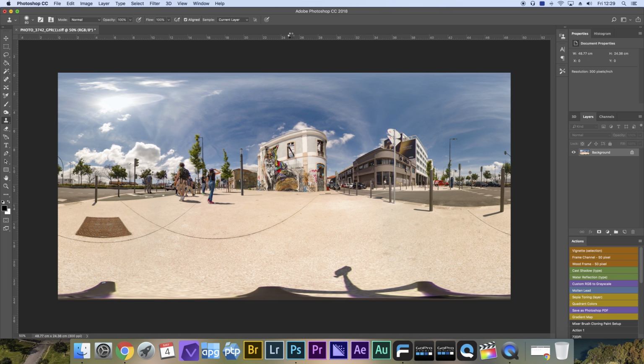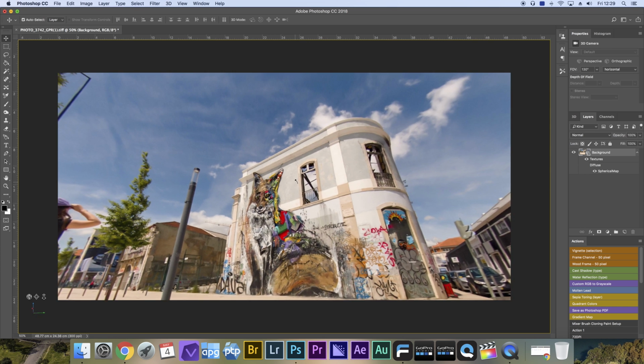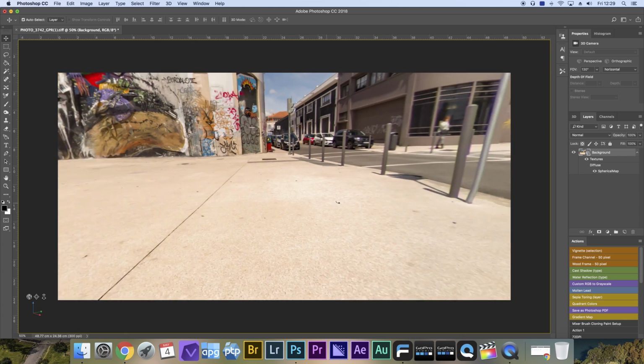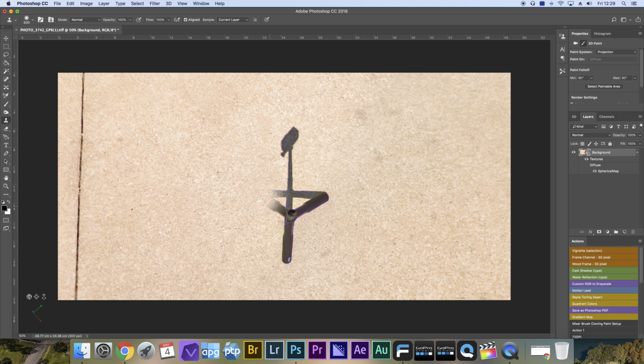There you go. Now I can actually move around in virtual reality mode and all the way around the image, and I can go down to the tripod. I can reselect the clone stamp tool, make my brush a little bit bigger, and let's remove the tripod and shadow. So Alt to select an area and then just scroll over the top of the tripod and everything, take the tripod out.